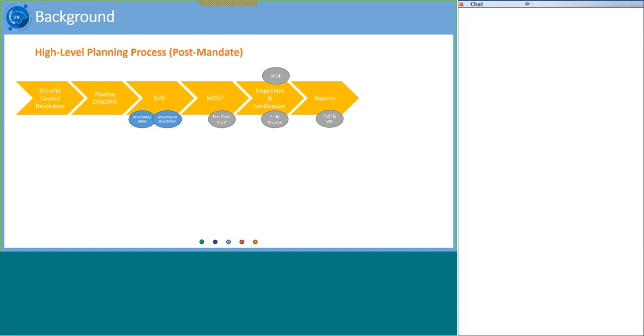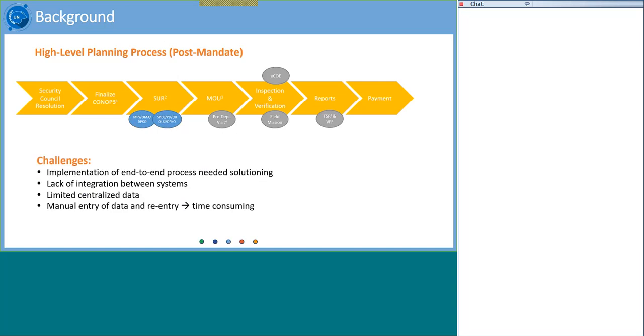And then we have the reports on the troop strength and on the verification. And then the reports and all the calculation, etc., is also done and will be done under UCMS, which will be the basis for the payment.